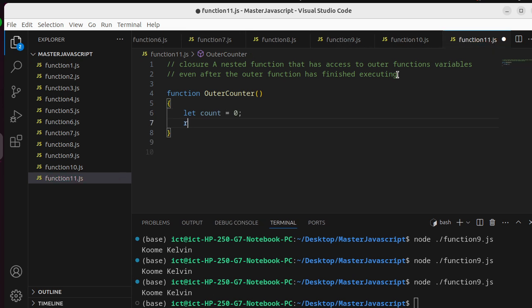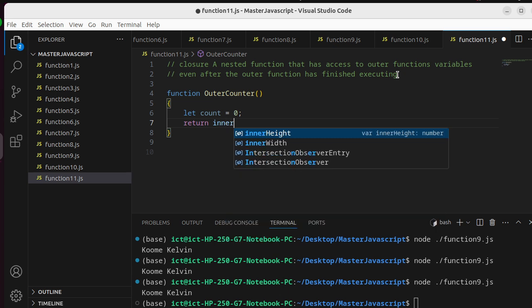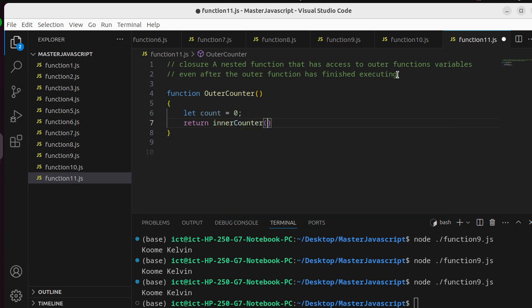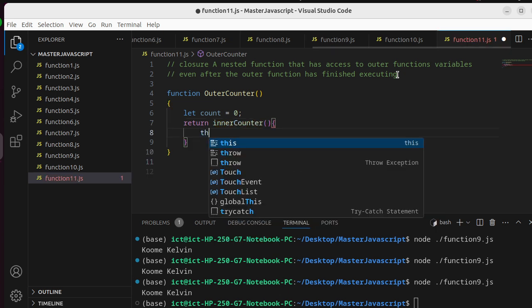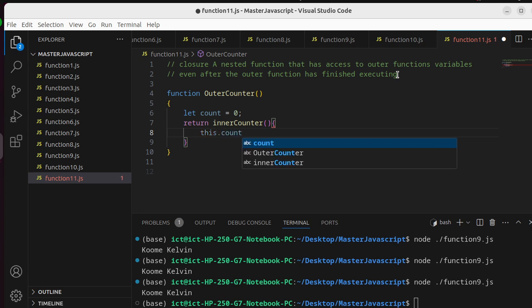Then I'll return an inner counter function that takes this.count, and then adds 1 to it.